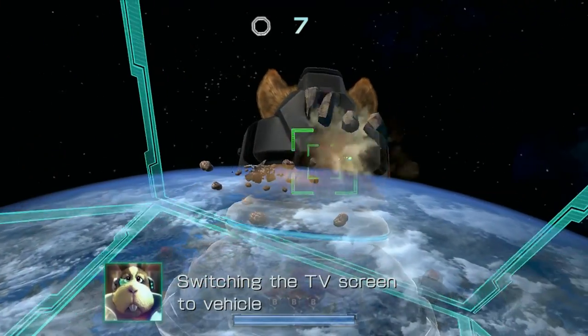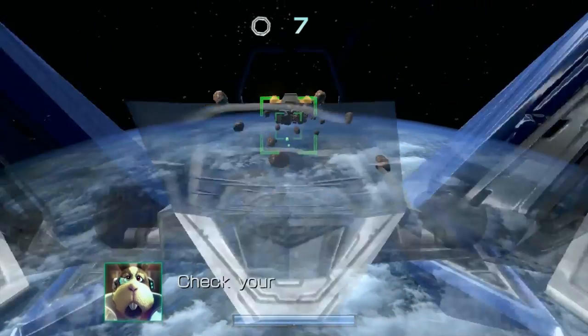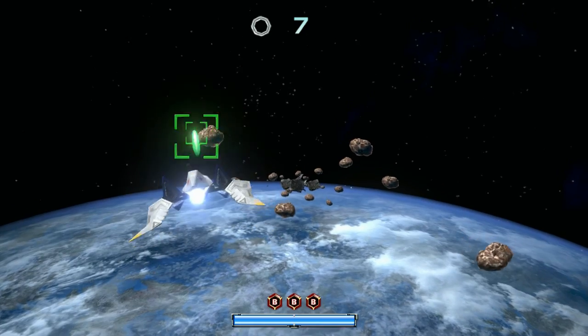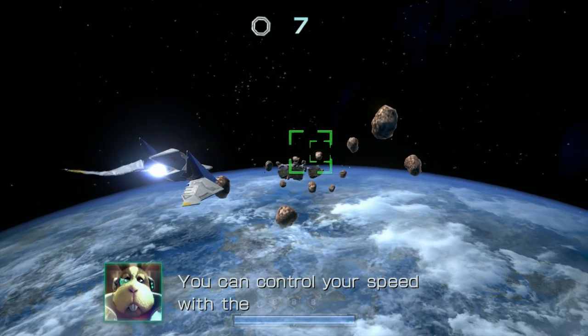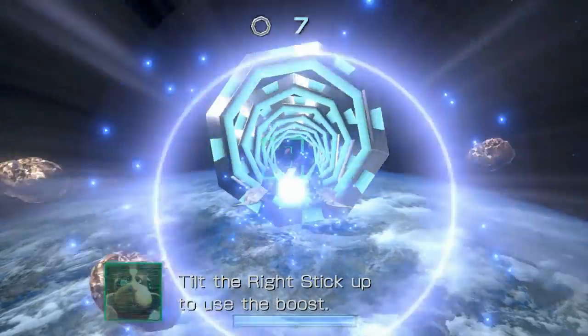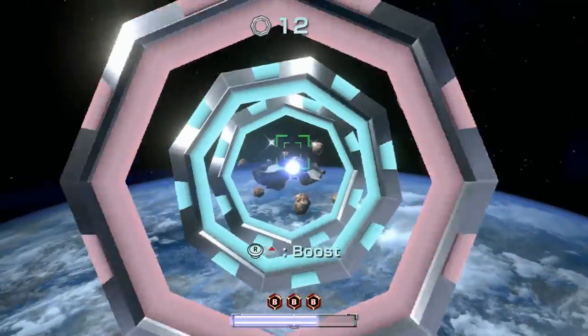Switching the TV screen to vehicle view. What? Switch the TV screen? Whoa! The cockpit view. Cool! How'd I do that? I hit the minus button? You can control your speed with the right stick. Whoa, it's on my gamepad! Nice! Tilt the right stick up to use the boost. Use the boost to get through!